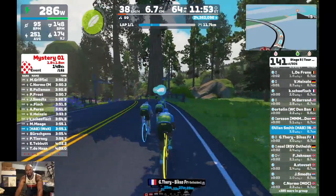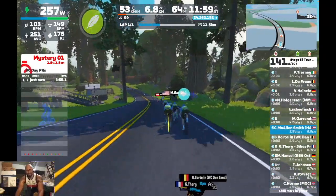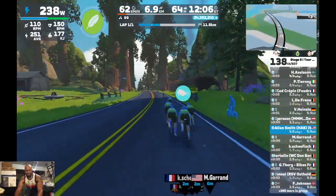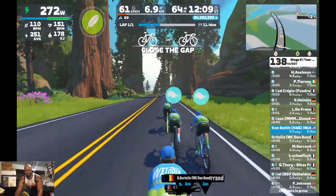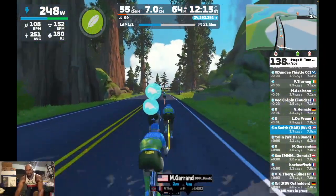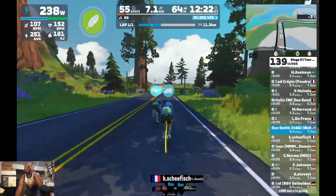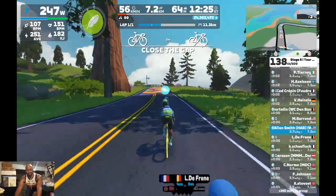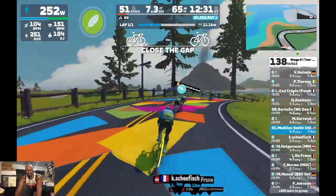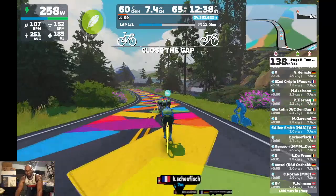I can't say that from nine years ago I remember what this all looks like. I remember that tree, and I remember riding through a forest similar to this. I don't know exactly how much this matches what was there before in the early days of Jarvis, how true to the early days it was. But it was interesting reminiscing through this. You'll see when we get out of here, we're about to get out of Jarvis Island and go on to the regular Volcano KOM.